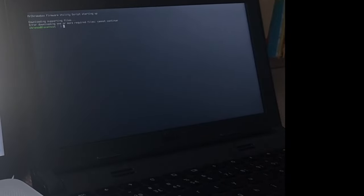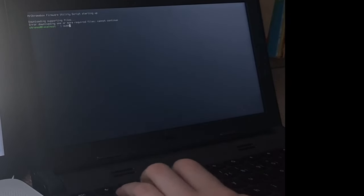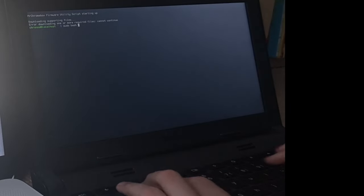Oh, error. Let's just try sudo bash firmware-util.sh again. Downloading. Right, now it's working. Checking write protect state. Your device currently has software write protect enabled. Press Y then enter to disable software write protect then reboot. Okay. Disabling. Rebooting. Okay. We still have a couple minutes left here.